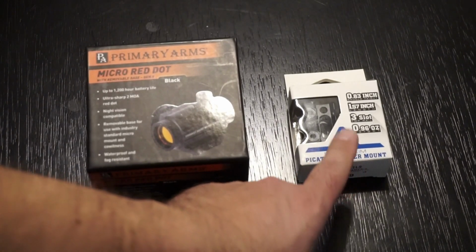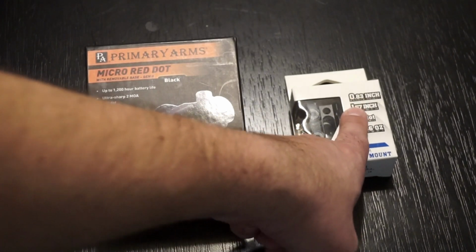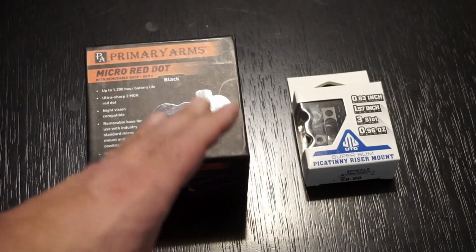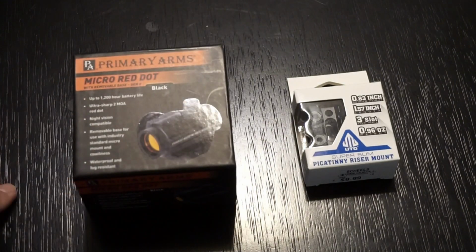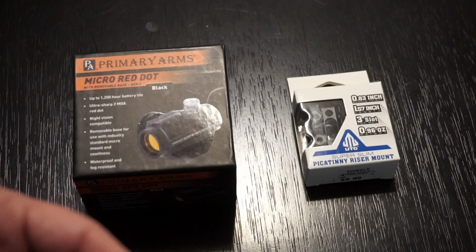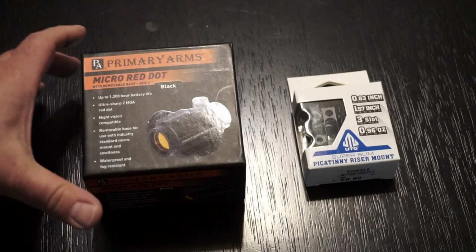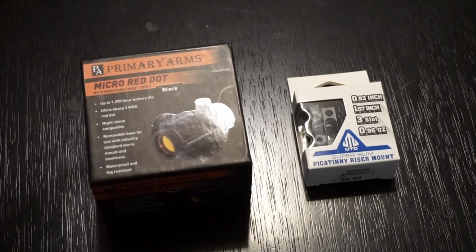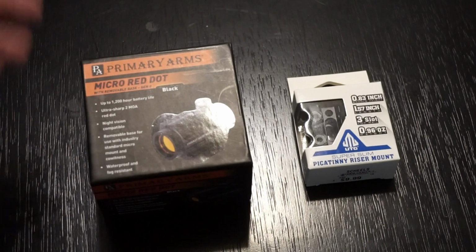We're also going to match it up with a UTG Super Slim Picatinny riser mount, which is 0.83 inches in saddle height, which means it should hopefully allow me to properly co-witness this red dot with the iron sights on my 300 blackout pistol. If you're not familiar with the term co-witnessing, it essentially means that your red dot's going to match up with your front sight post on your sights, and it's going to be completely zeroed all the way through. You don't have to worry about the sight blocking the sight post, etc.